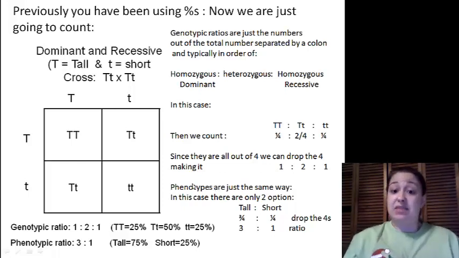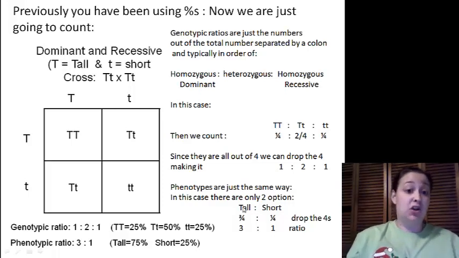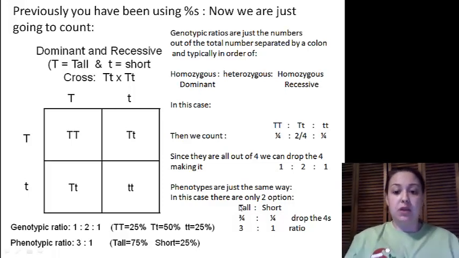Phenotypic, we do the exact same thing. We just count. We have our phenotypic ratio. We see a tall and we see short. How many tall do we have? We have this one makes it tall, that's one. This one makes it tall, that's two. This one makes it tall, that's three. So we have three over four. And how many short do we have? We have one. Since they're both over four, we can drop that four and make it a three to one ratio. All we're doing is counting and that's it.